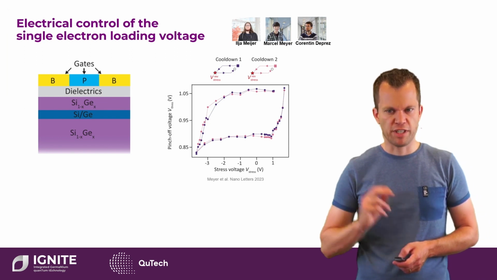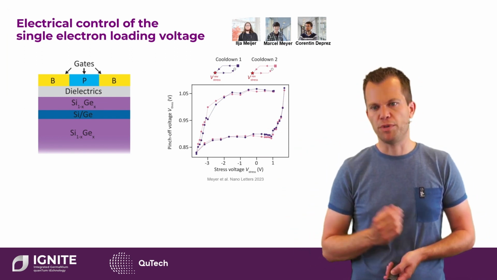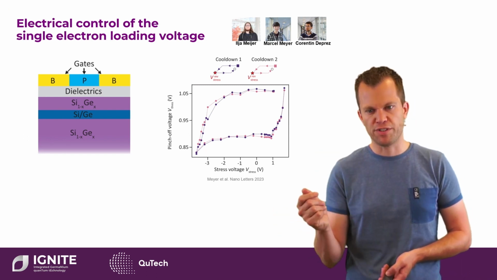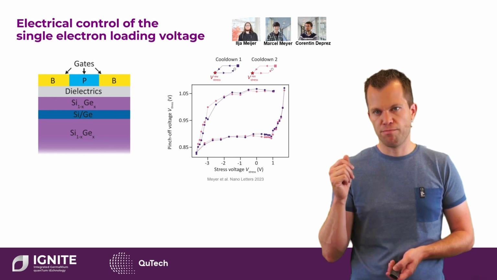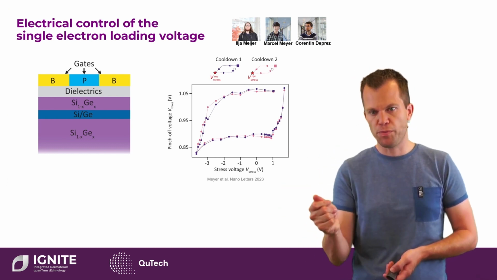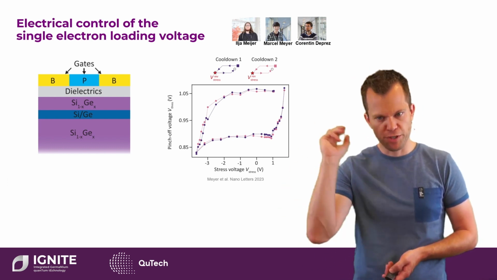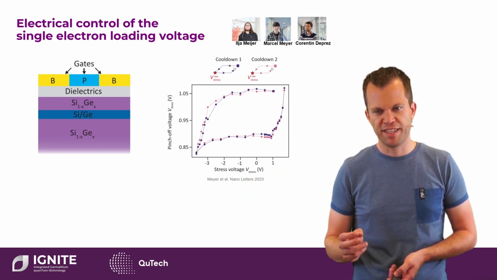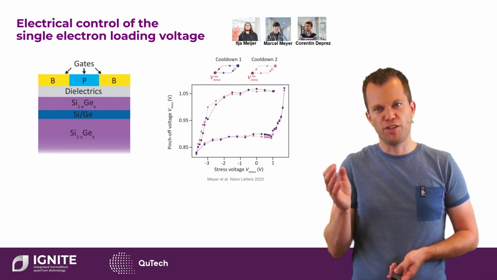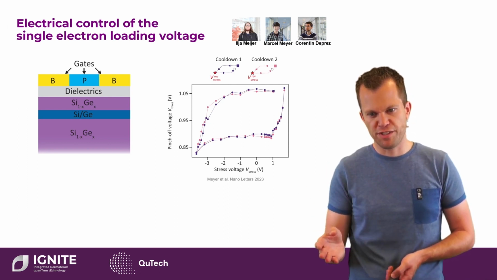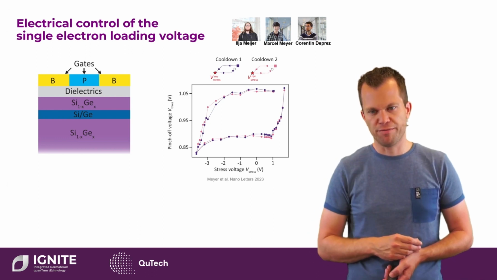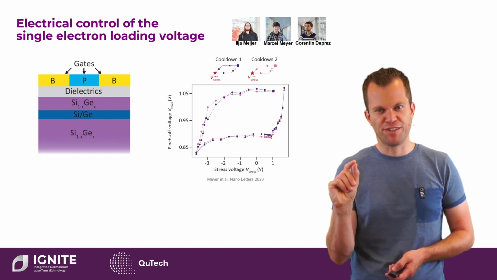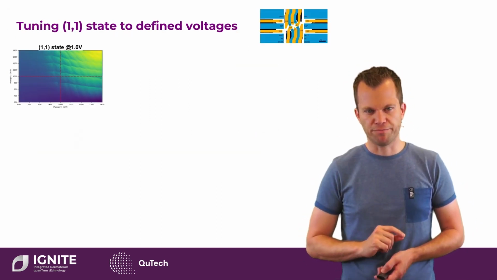So here you see this kind of hysteresis diagram upon 2 different cooldowns, where in addition to that, we apply what we call stress voltages. So we apply a large, either negative or positive voltage pulse. And after this voltage pulse, we directly measure, in this case, the turn on or pinch off of the device. And you see that we can tune the pinch off and the turn on voltage of these devices by applying these stress voltages.